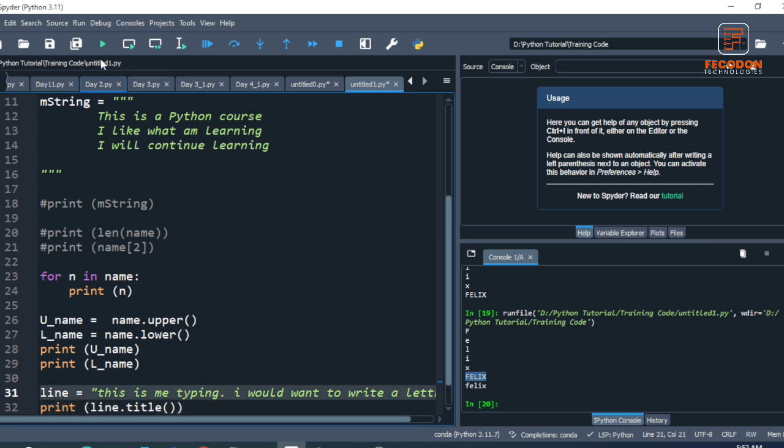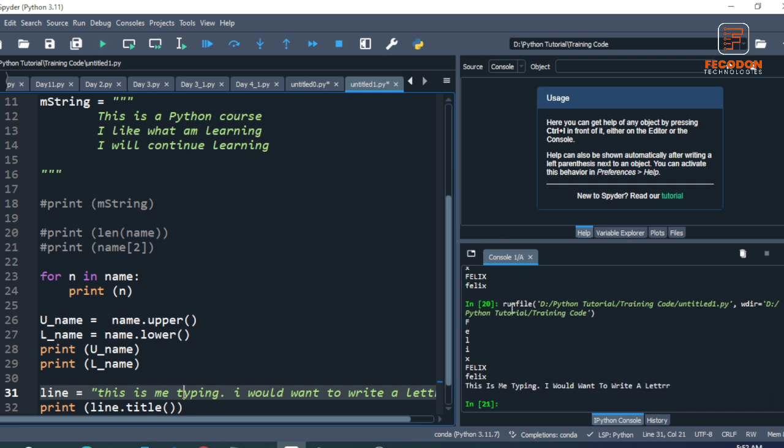So let's run this. You can actually see it is converting the first letter in each word to a capital letter. It's actually as simple as that.